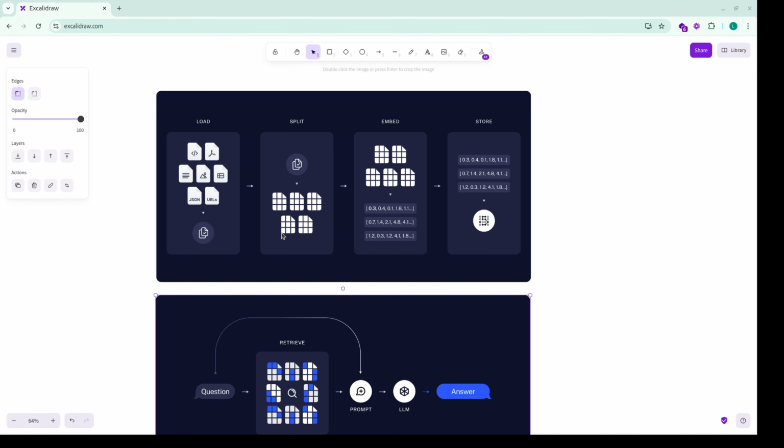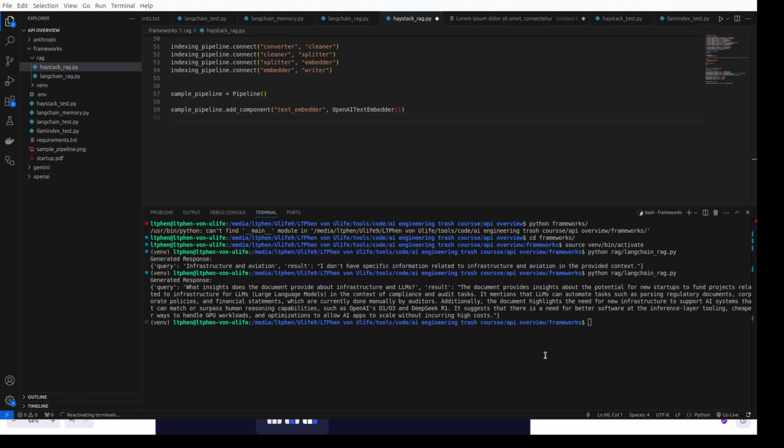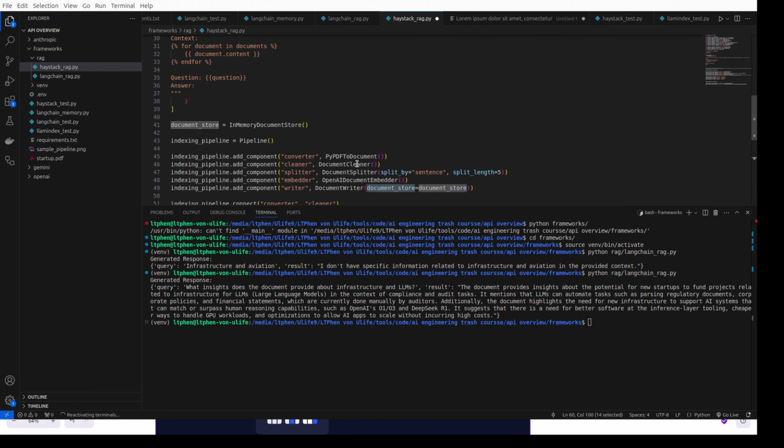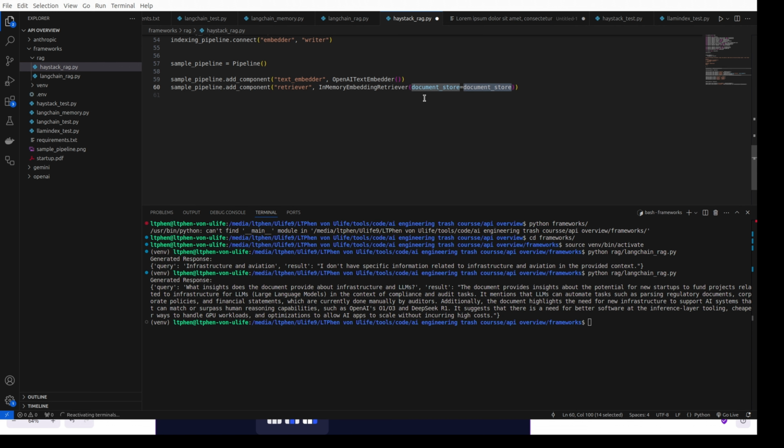As you see here, we have a question, and we need to transform this question into embedding and get the related documents to it. So that's what our first component is doing, getting this text, transforming into embedding, and the next will be retrieving the related documents to that text, okay? The second will be to retrieve the related documents, as I mentioned, using our document store that we already have up there. So it will be the same document store that we'll be using to retrieve the data. And then we need to add more components just to contact the LLM and get the answer.